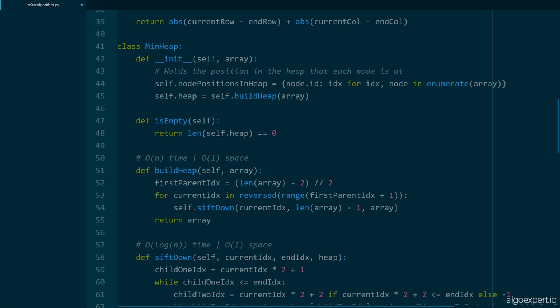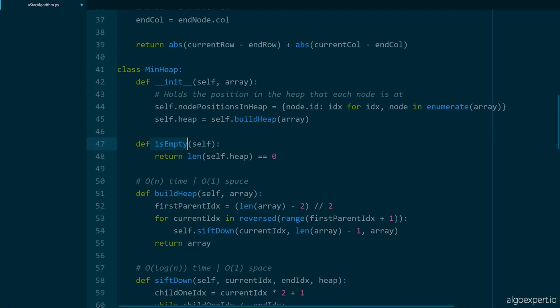This min heap class here is actually almost all taken from a question on AlgoExpert called min heap construction. I've simply copied the heap that was designed there and made some small modifications to make this work well for our problem. Again, if you were in a coding interview, simply tell the interviewer you're going to assume you have access to a min heap. This is the interface of the min heap. Define the methods that you're going to be using inside of the min heap, and then you should be good to go.